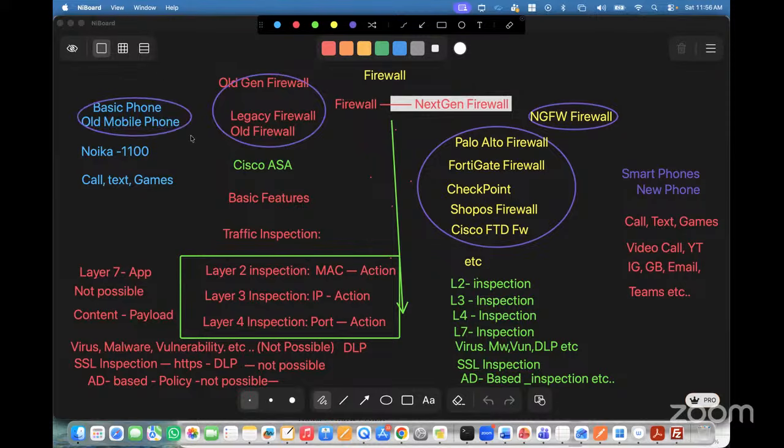Means you can find this basic phone with the very old generation, might be our grandfather, our father. Probably they're going to use it. Even for me, my mother and father are using smartphones, even at 60, 65 plus. I've seen even in village areas, some people are using basic phones, but most people, if I talk in rough numbers, in the general way, are using smartphones, even in rural areas or urban areas.